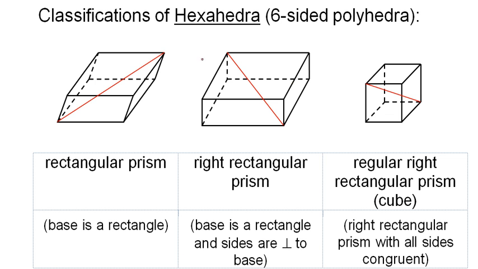I've drawn in some red diagonals of a hexahedron. Now notice, this corner has to go opposite this corner. A diagonal of a rectangle would go from one corner over here. But for the solid, this vertex and this vertex cannot lie on any of the same planes. So basically it goes from one corner to the opposite corner. So I've just drawn one, but there's more than one diagonal that you can draw on each polyhedra. Now let's go back to our definitions.